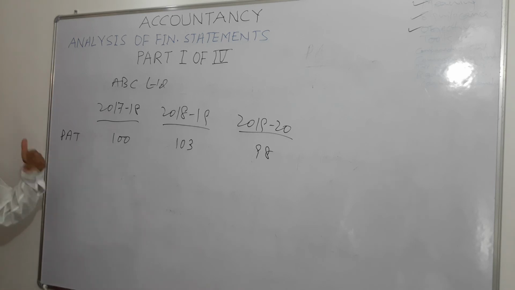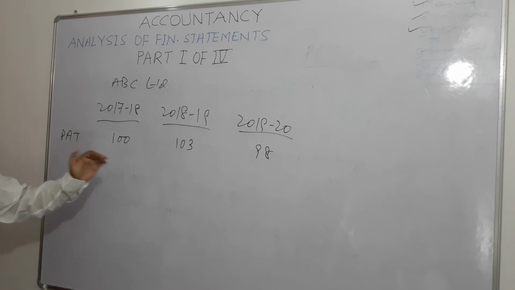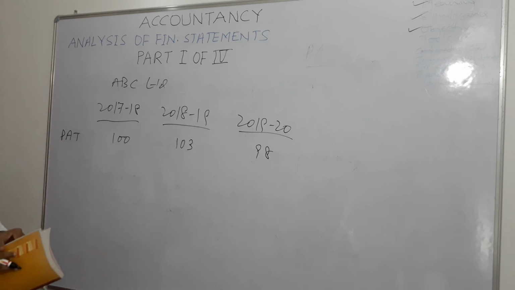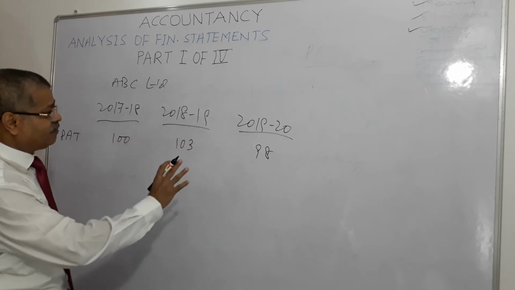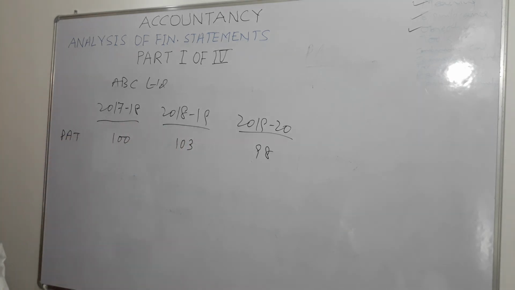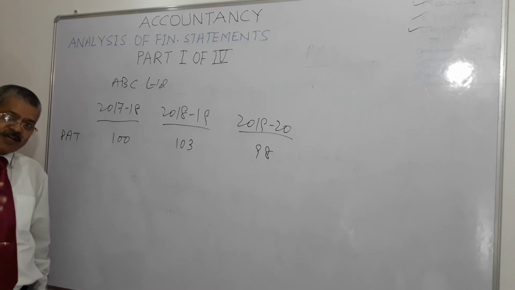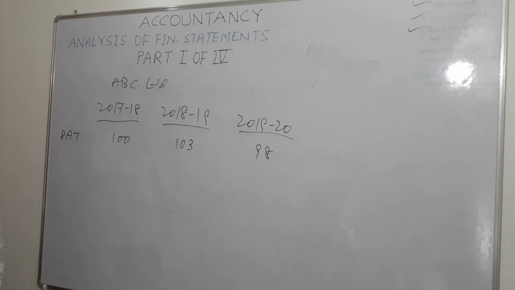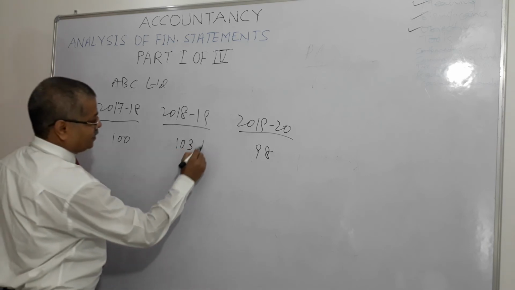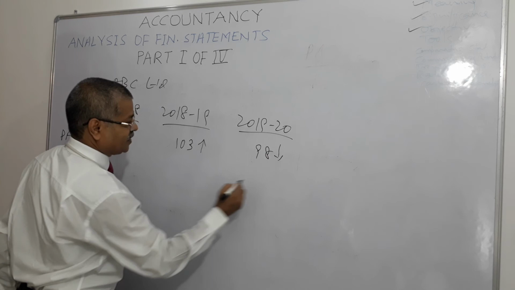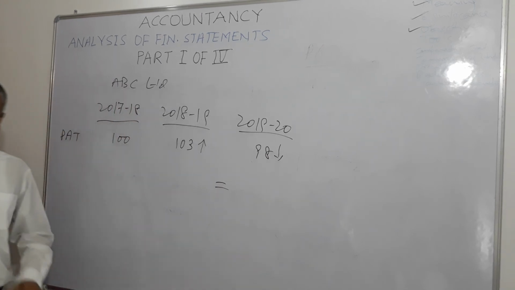So it gives us an idea how the financials of the company have moved, either the profit and loss account or balance sheet or both, how they have moved. So over a different period of time it compares. So by comparing we come to know in which direction the performance of the company is going, or what is the trend, whether the trend is increasing or whether it is decreasing or whether it is constant.